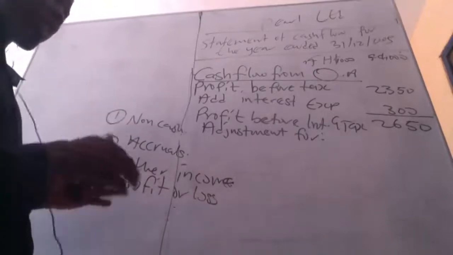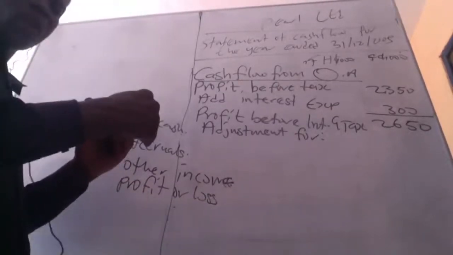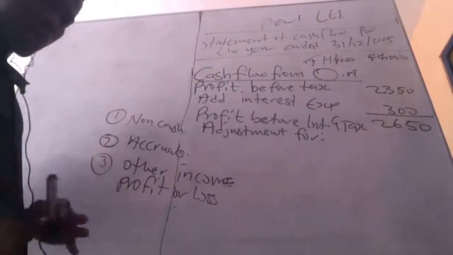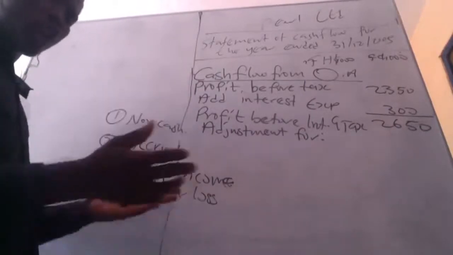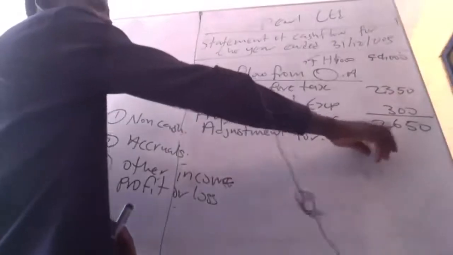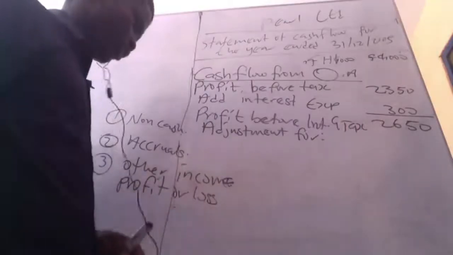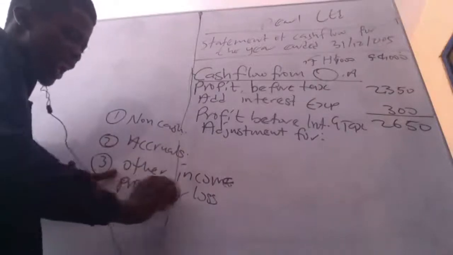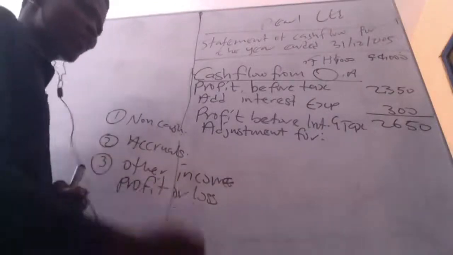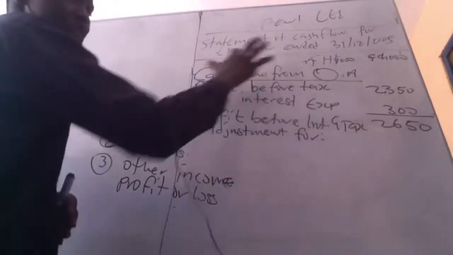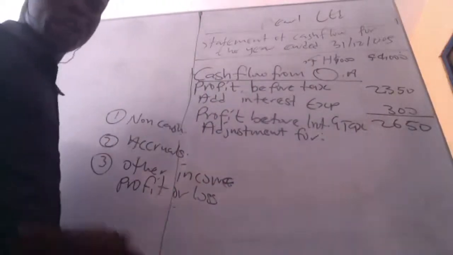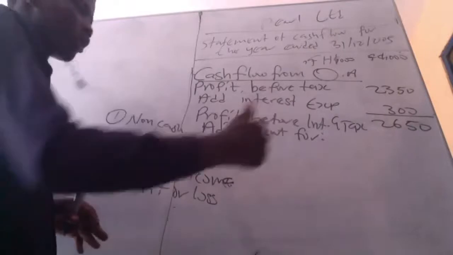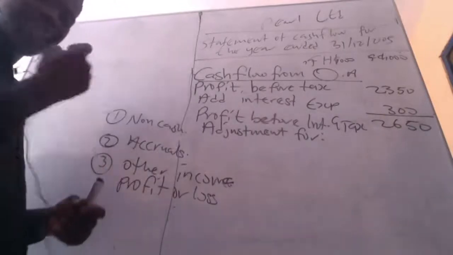Now, meanwhile, in the profit and loss statement, there's no demarcation for profit from operations, profit from investing, and profit from financing. No, because anything goes, we put all together. So all of them have been grouped here. So that's why we are going to do the separation. So you are going to adjust for 3 items: non-cash item, accruals, other income, or alien item. Any item at all which has entered this profit, but it's not an operating activity, reverse it and send it to where it's supposed to, where it belongs. So other income, that one belongs to investing activity. Just that when you go there, you record cash flow.